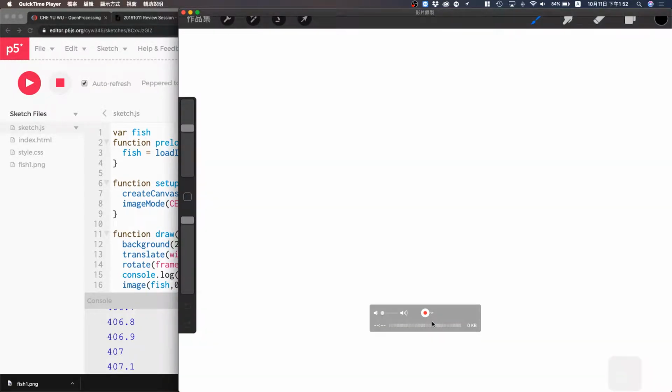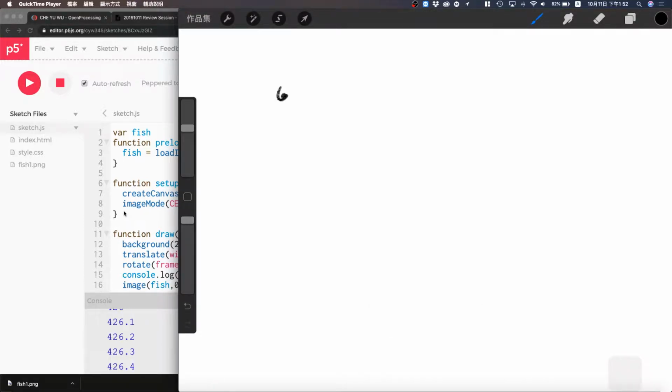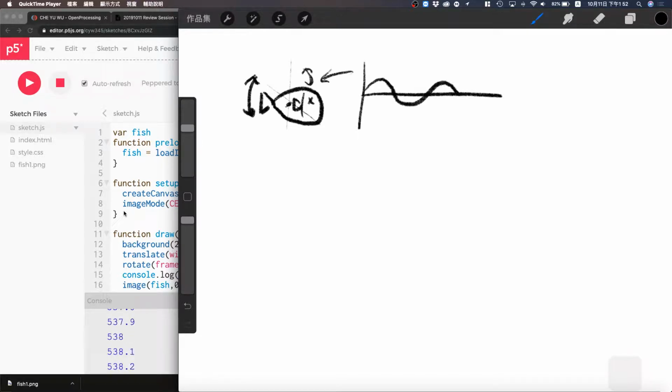Okay. So now we are going to let the fish wave like this. So we have a fish here, and you want it to move backward and forward and rotate a little bit using this point. So how we should assign the degree is that we want the degree waving through time.